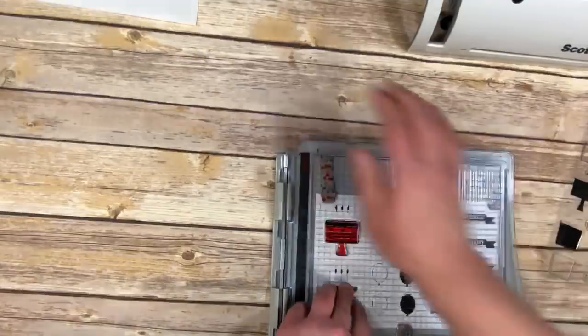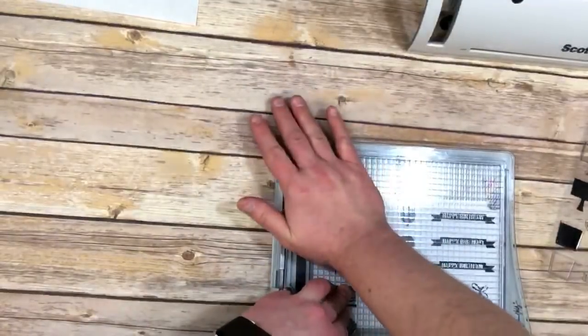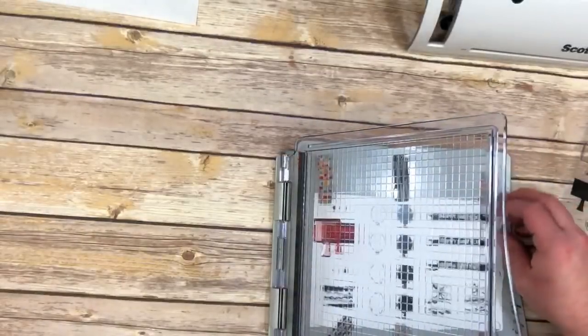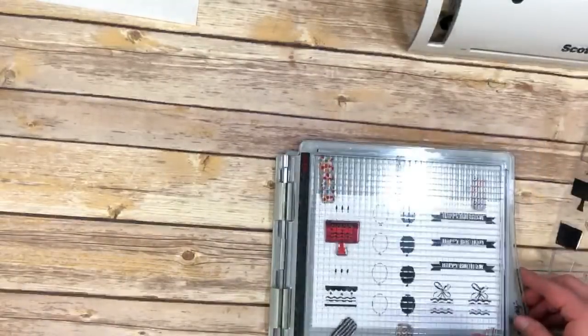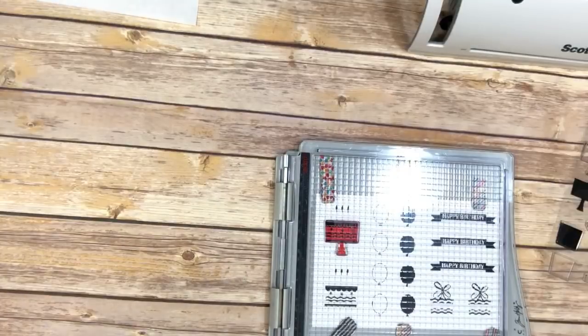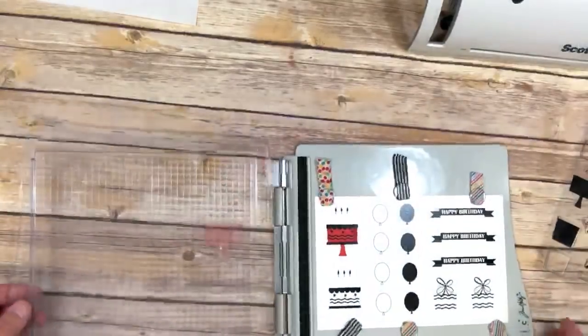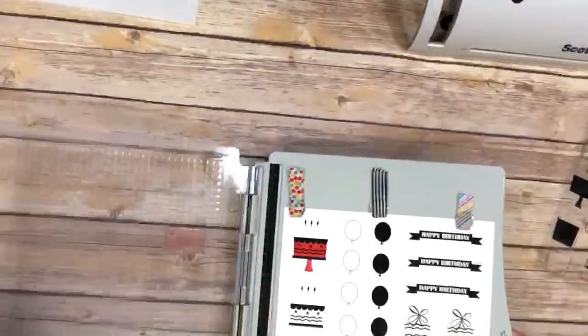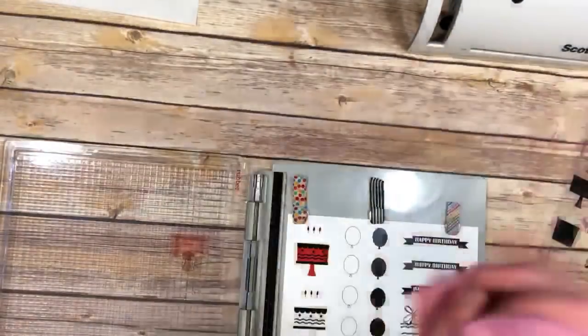If you haven't seen my video from CHA with Gina K, she did this really cool technique where she took water and dabbed it on the stamped image. So it gave it kind of a watercolor look. But I like it nice and bold there, so we're going to do that one. And I am going to clean off.